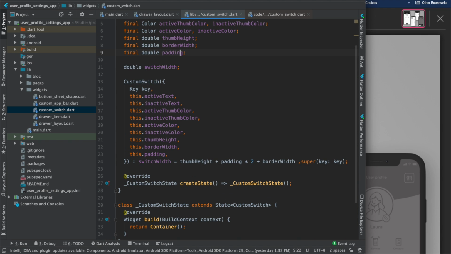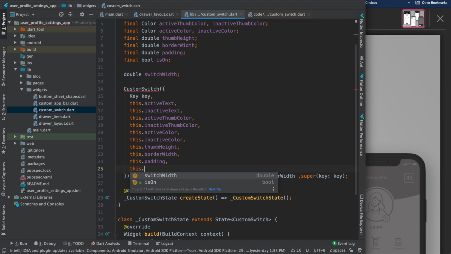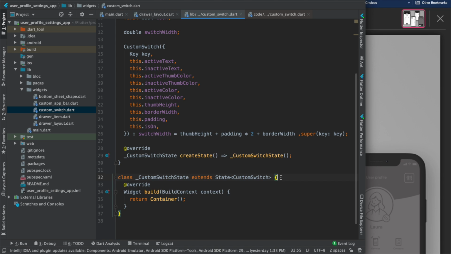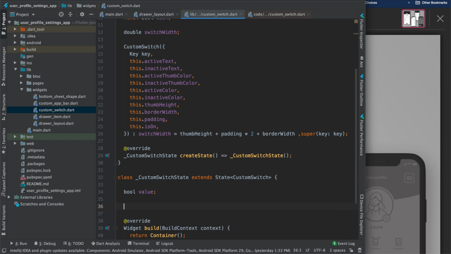Okay, then I will also have one thing which will be final bool isOn. This value can come from your caller. It can be by default true or false, right? Similarly, for that I will also have a value here, which will be passed to the constructor of this. So I will create a constructor.